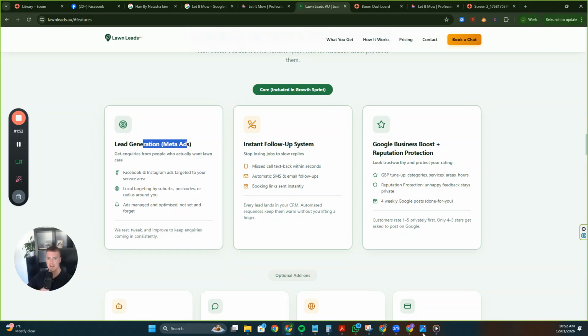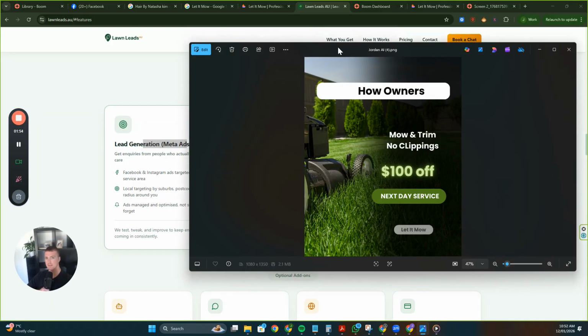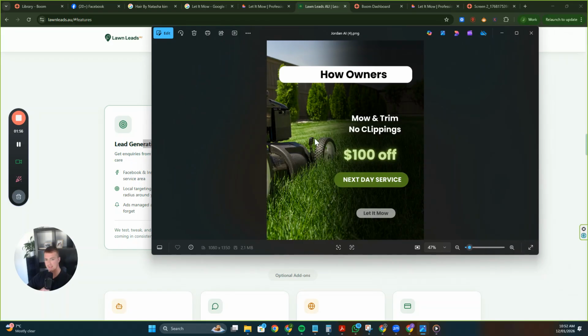An example of a Meta ad is this one static image, and we run this ad. This is an offer here, $100 off. People will click the ad, click learn more, fill out their information, and it becomes a lead. Obviously, there are a couple of qualifying questions, like where do you live and how big is your property. That is the static ad. Now, I test lots of different static offers.